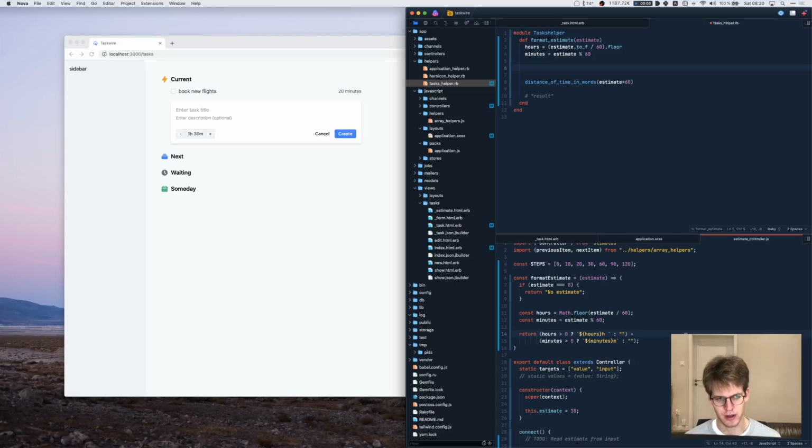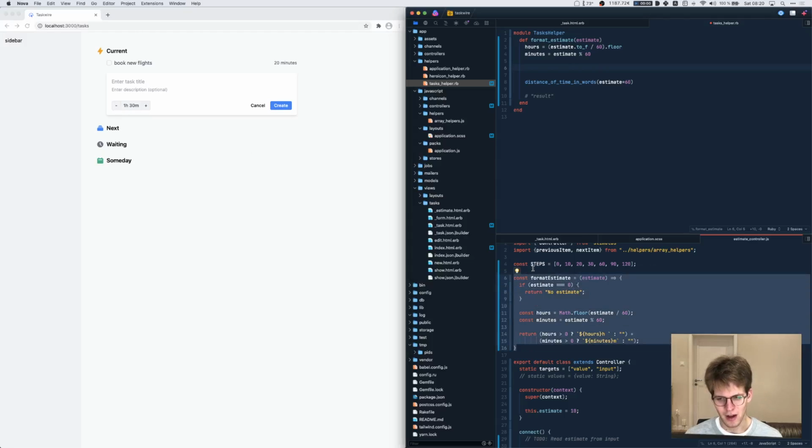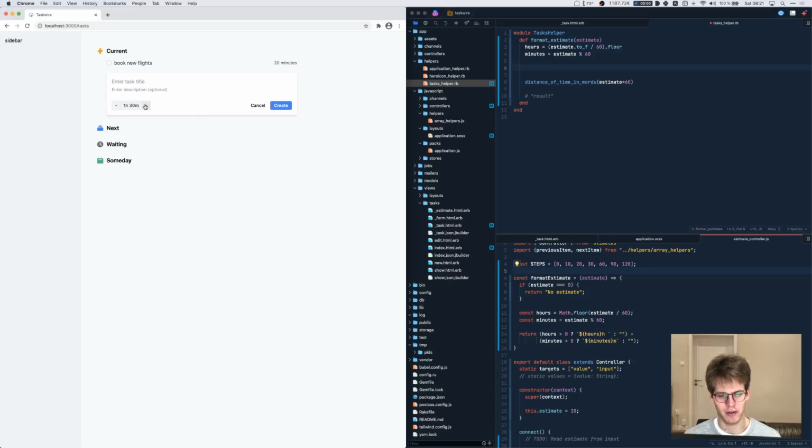If I have a situation like this, where I have a JavaScript component that has to do some of its own interaction on the front end only, and then I want to do the same thing on the back end, now this code, format estimate, needs to be written twice in 2 different languages. And I don't see any workaround around it. I don't see any way around this in a situation like that, if I want to have an interactive component.